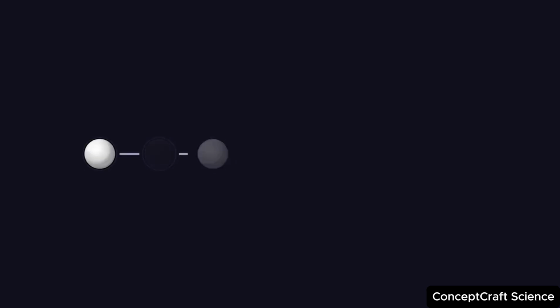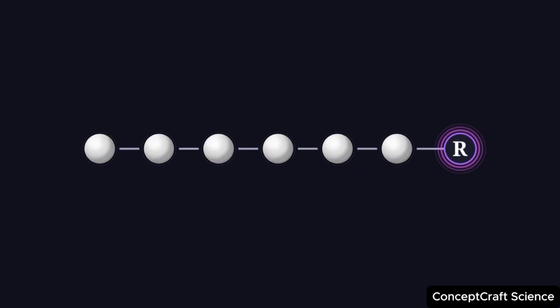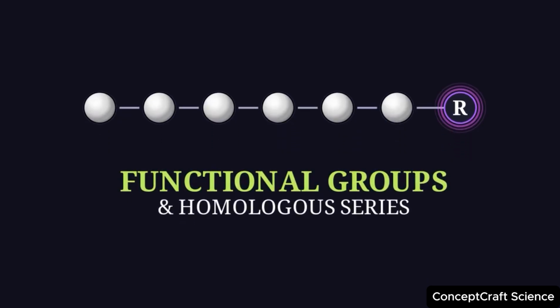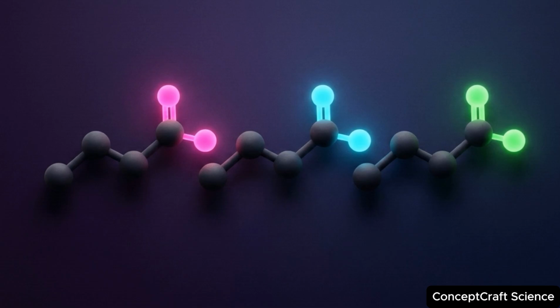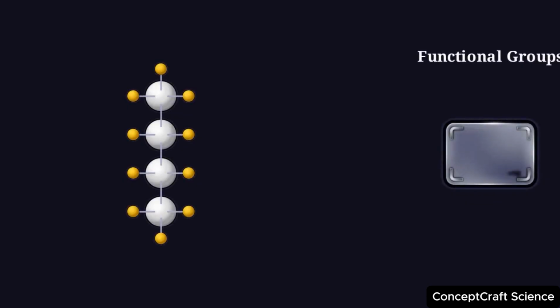Carbon atoms link together to form stable chains. By replacing a single hydrogen atom on one of these chains with a specific cluster of atoms, represented here by the letter R, the identity of the molecule changes. This substitution mechanism allows a single carbon framework to take on a variety of different chemical behaviors by simply changing which group is attached. Elements like oxygen or chlorine replacing hydrogen are called heteroatoms. They act alone or in groups to change a molecule's properties.